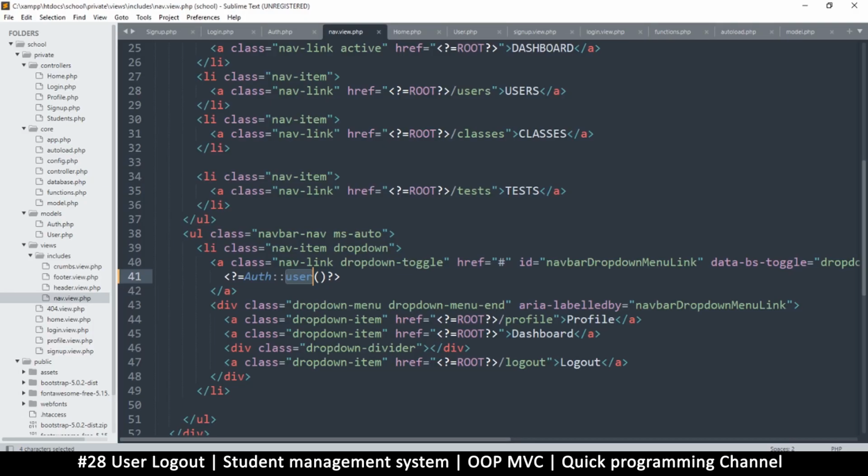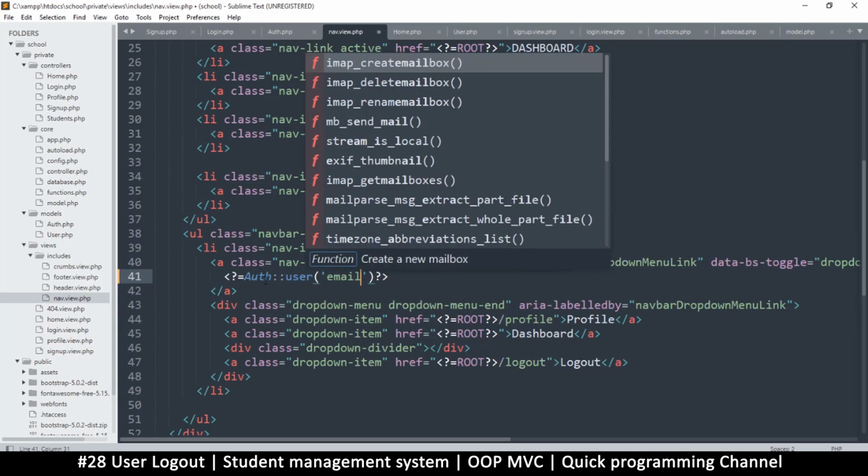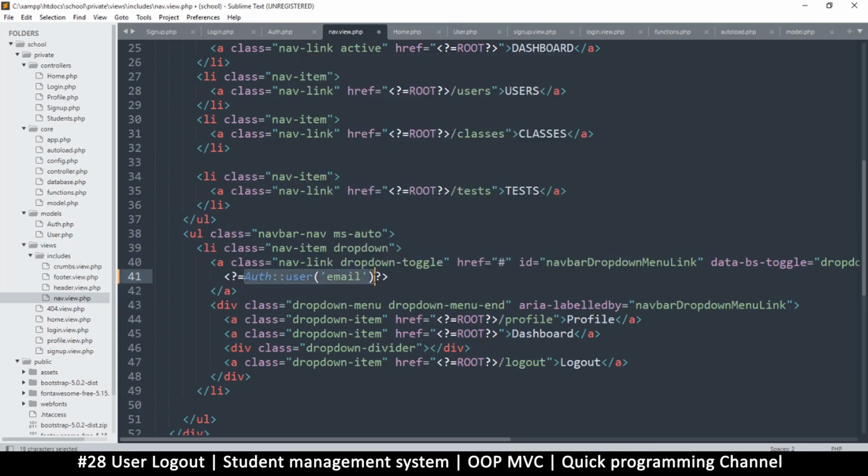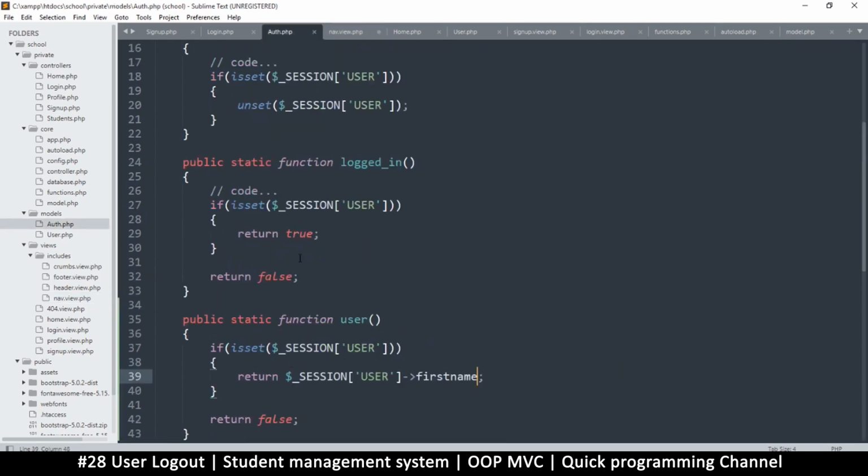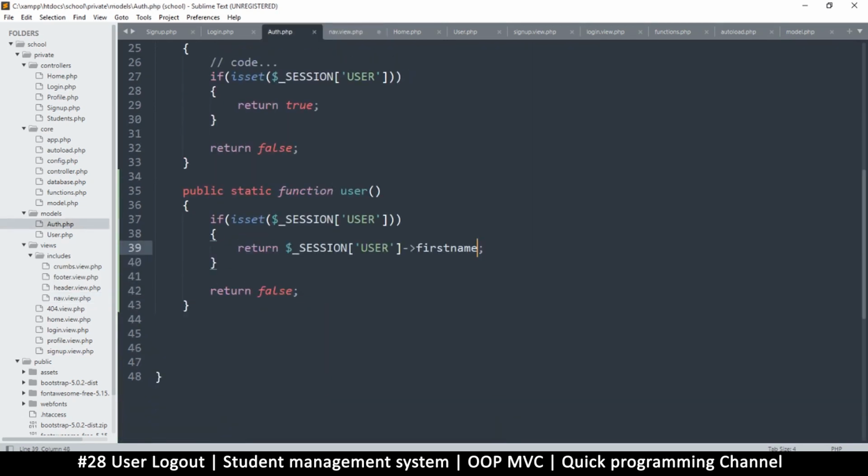Now the problem is I risk complicating my function. I could actually specify what I want in here and just say email, something like this. That's actually a good idea, now that I think about it. So then I can get the first name, the email, etc. Actually, maybe we should do that. There's also a second way you can do that, which is by checking to see if the property exists, and then if that item exists in here, you return it.